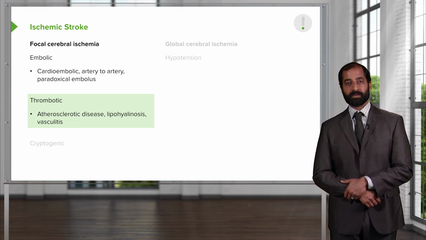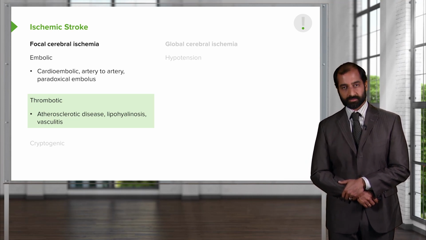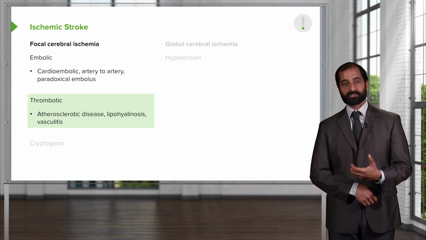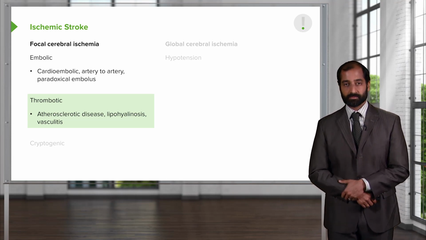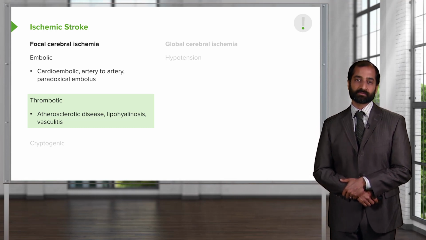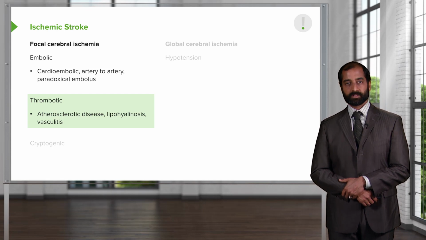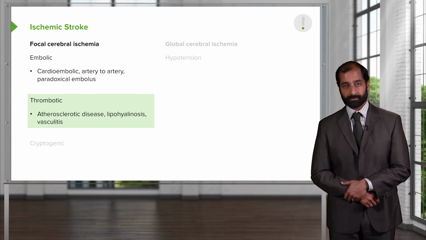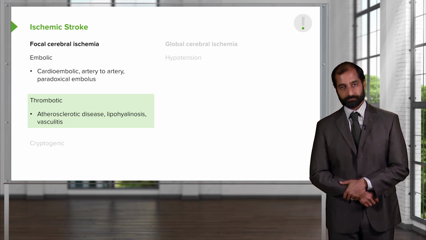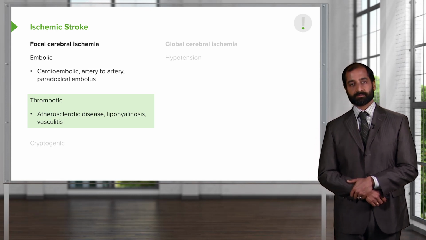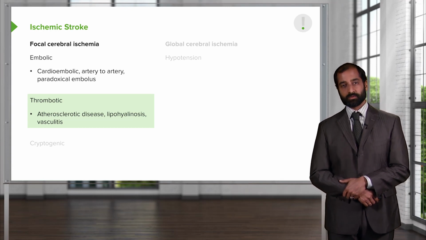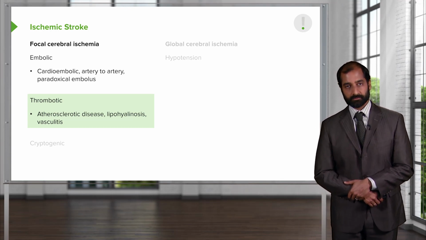Or a combination of lipohyalinosis. What does that mean to you? You know what hyalin is, an aggregation of protein. Oftentimes, you know that a patient may have hypertension and diabetes mellitus at the same time. And so therefore, lipohyalinosis. What's happening here? There is a thrombus formation taking place in your blood vessel, and therefore resulting in decreased blood supply to the brain, and giving our patient, unfortunately, a focal cerebral type of ischemic stroke.